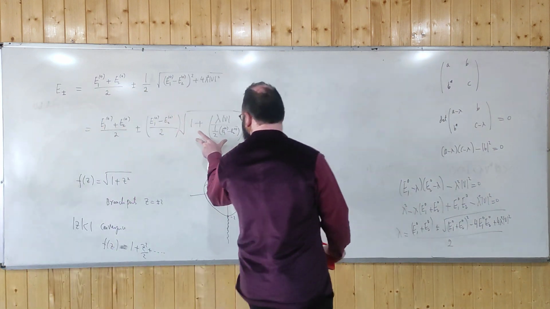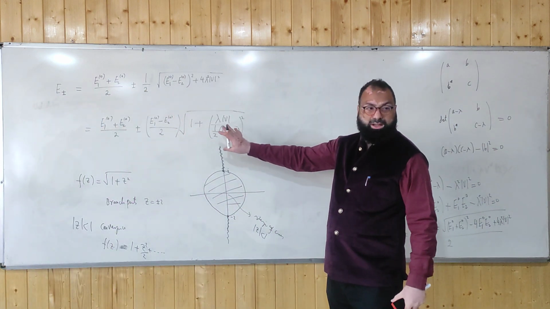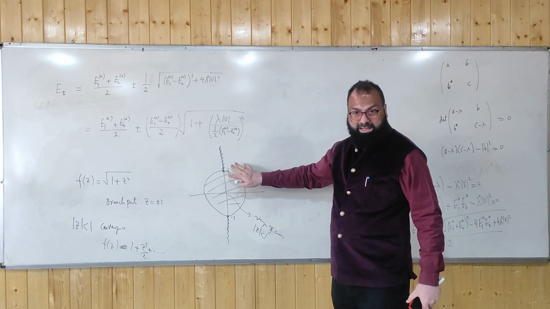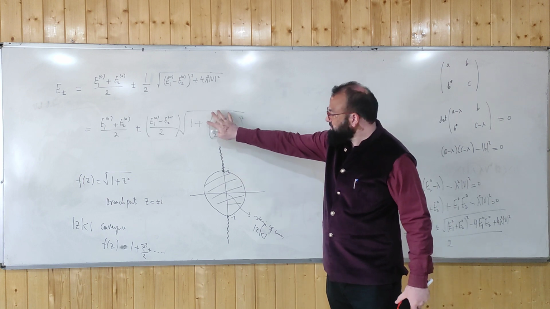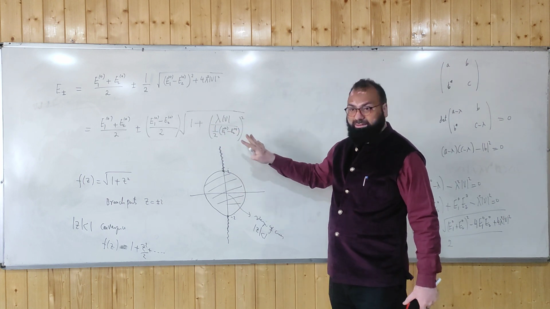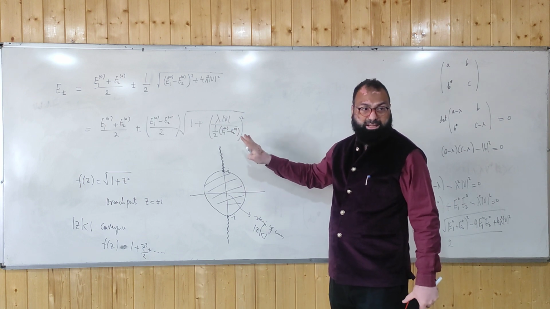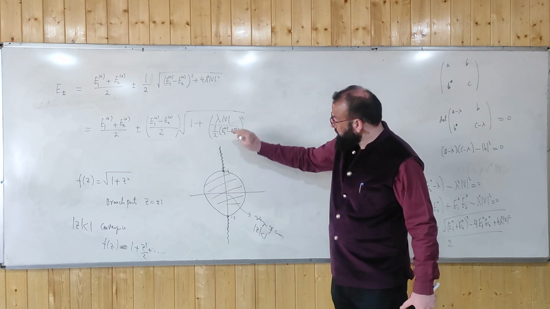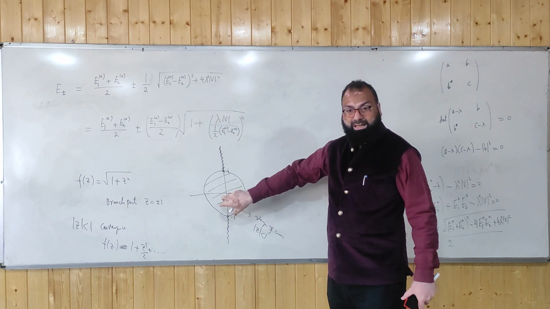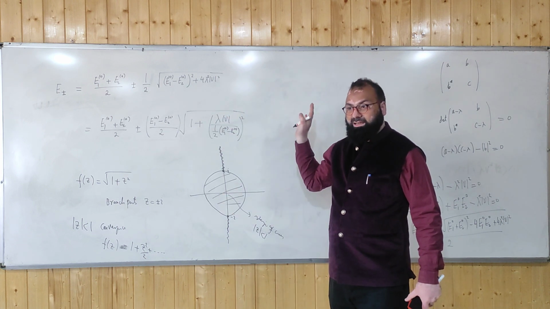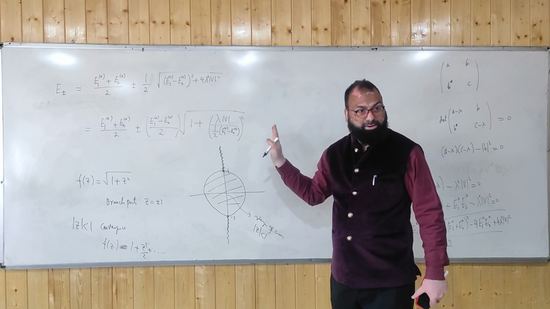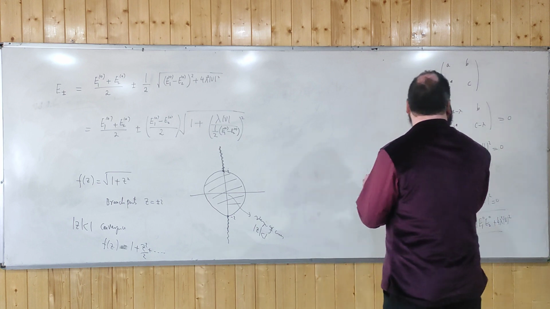Now look at this, you are having the same situation arising here. That means this function has branch points where? At plus minus i. Clear? So you can consider this as z. When this value is equal to plus minus i, you have the branch points. If the magnitude of this object is less than 1, then you can have convergence of this series. Otherwise, it is a divergent series. Everybody followed it?